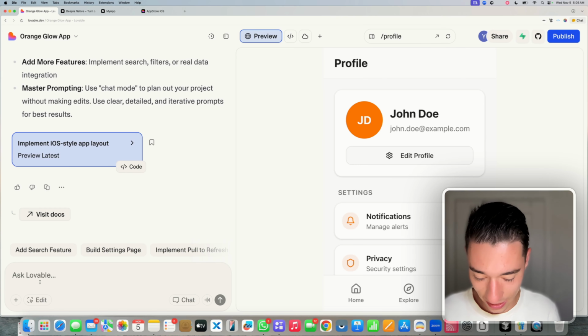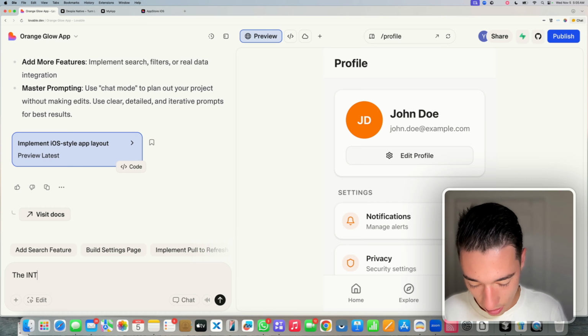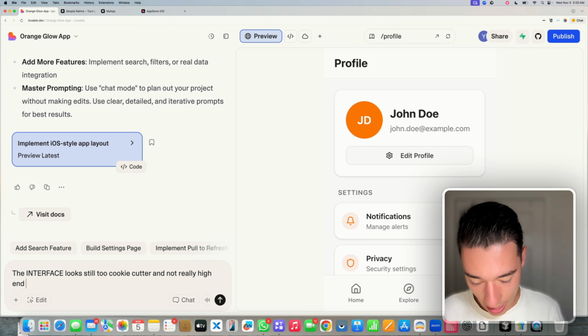So let's say the interface looks still too cookie cutter and not really high-end, minimal, clean Apple style.